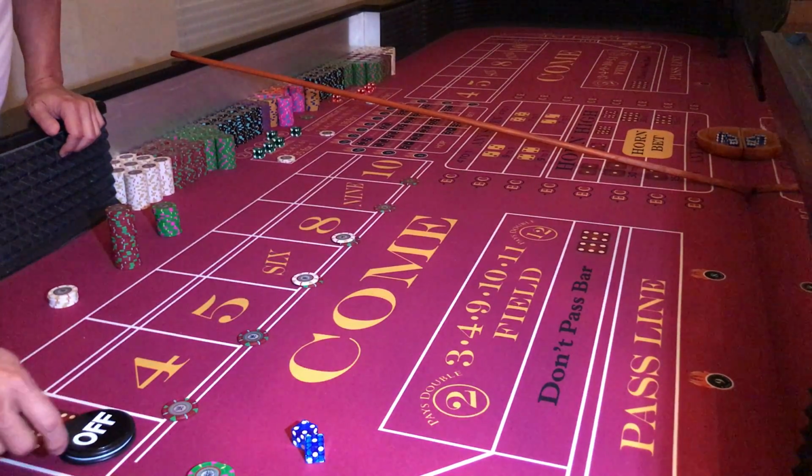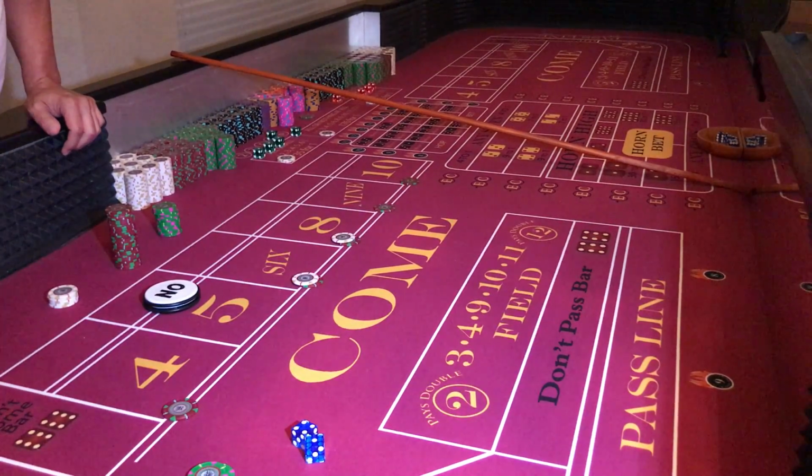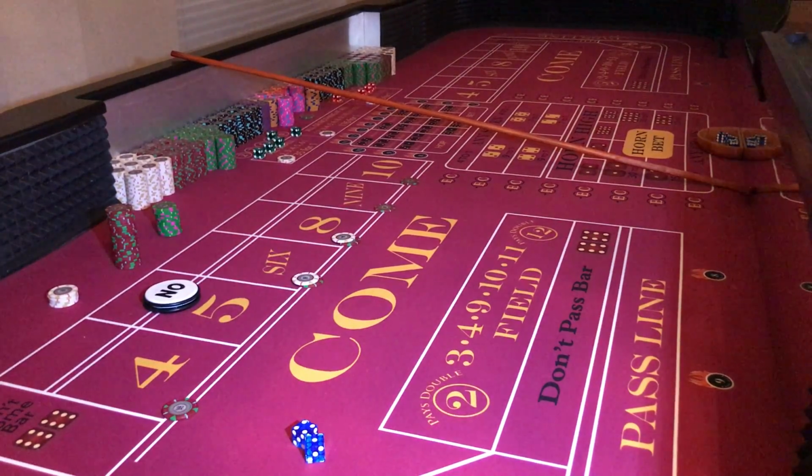behind on the 5. Oh, wait a minute, what am I doing? This all comes down. And my odds go back behind the 5, so my point's 5. Since it's not an even number, we're not going to get any kind of hard ways. I don't play them.